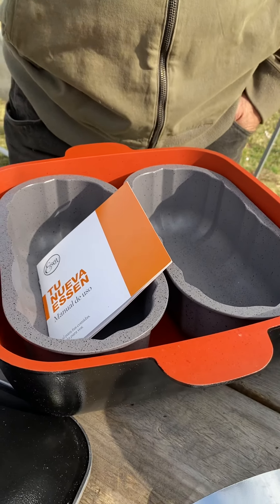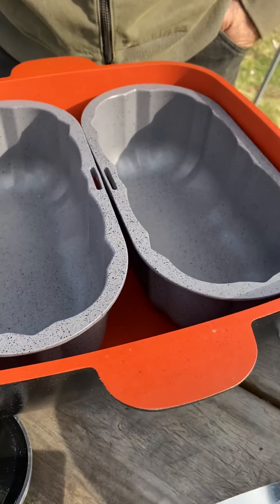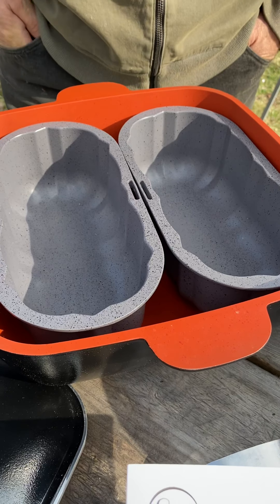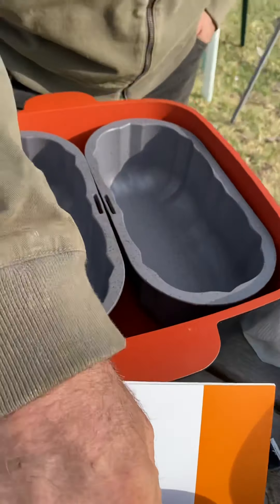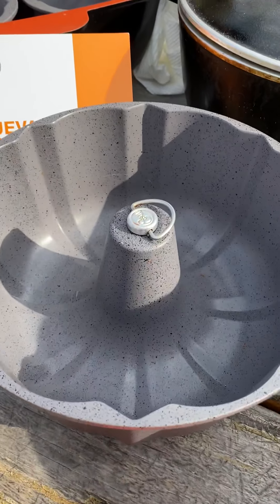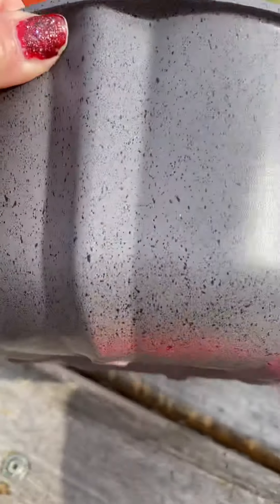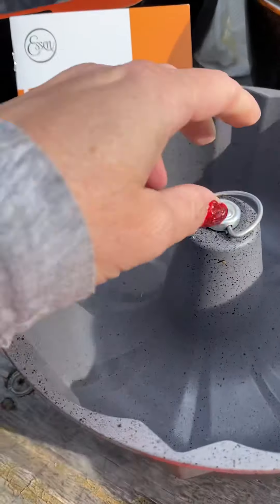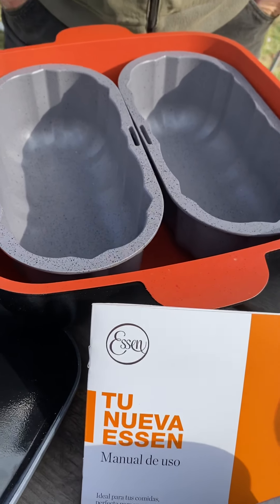That's the square, right? And it has two bun pans. Actually, the good thing about this is — this is a loaf pan, this is a bun pan, this is good for doing any type of cakes. I did a chocolate cake in it the other day and it comes out great. It's super light compared to others. You can also do cakes in these, you can do stuff like a loaf, like a meatloaf.